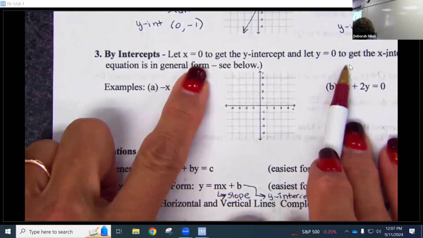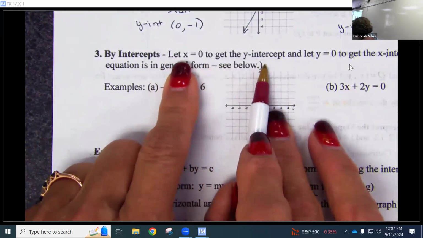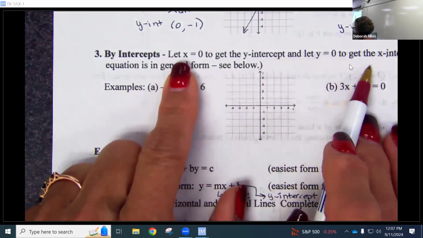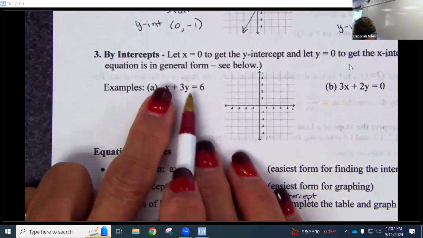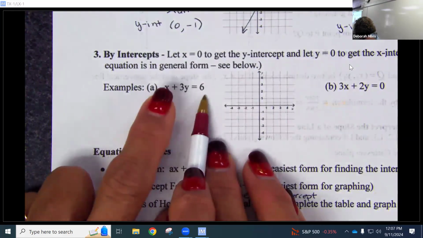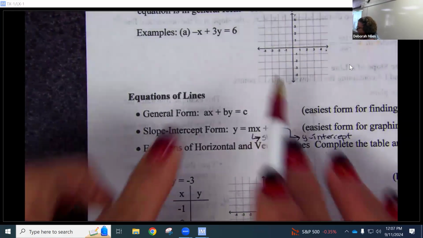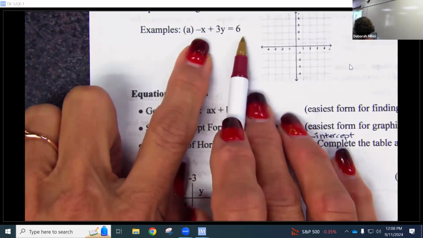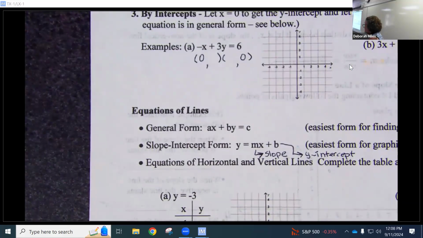So we said this before in both lesson 3 and lesson 4. We said let x be 0 to get the y-intercept, let y be 0 to get the x-intercept. Now the reason that's so easy when the equation is in standard form, when your x and y are on one side, I said standard, this book calls it general. When your x and y are on one side and your constants on the other, you can just put down 2 pairs of parentheses. Let x be 0 in one of them, let y be 0 in the other one.